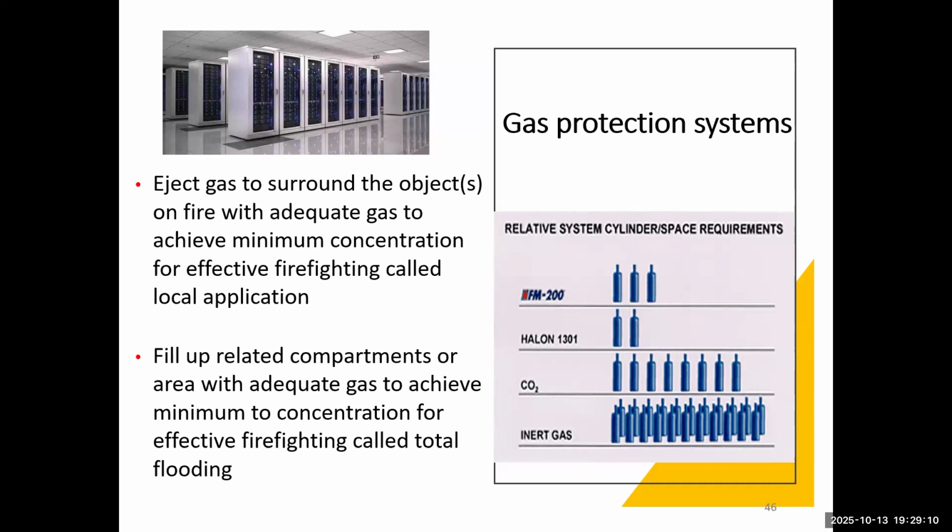Instead, gas systems are also very crucial for three-dimensional hazards where water cannot easily reach, like the engine bay of a ship or large industrial printers. They work by flooding the space with chemical gases, rapidly reducing the oxygen level and snuffing out the fire without leaving any residue. So this is a kind of gas protection system, and we can see it in most of the buildings of our university.